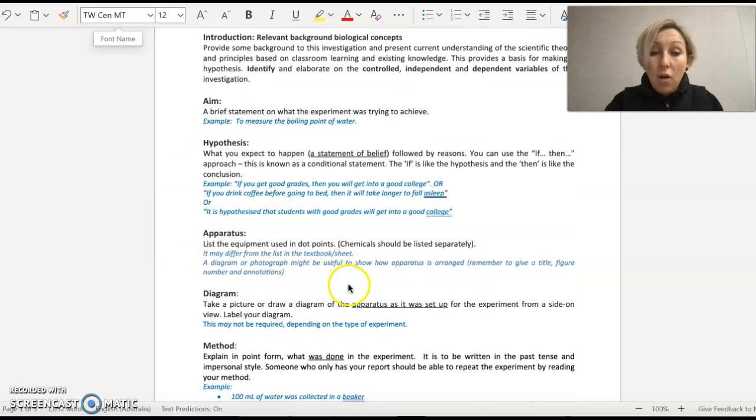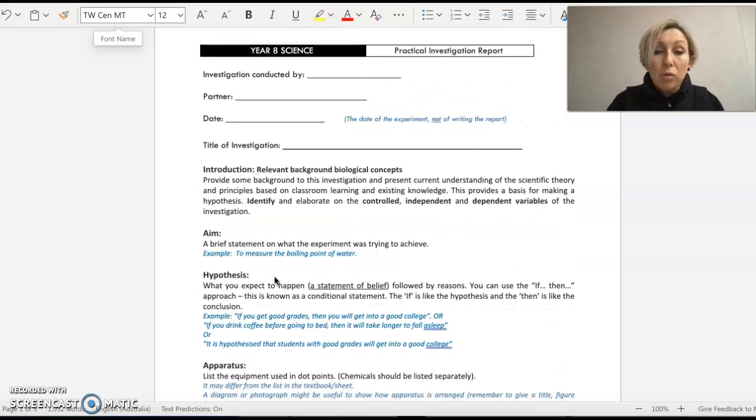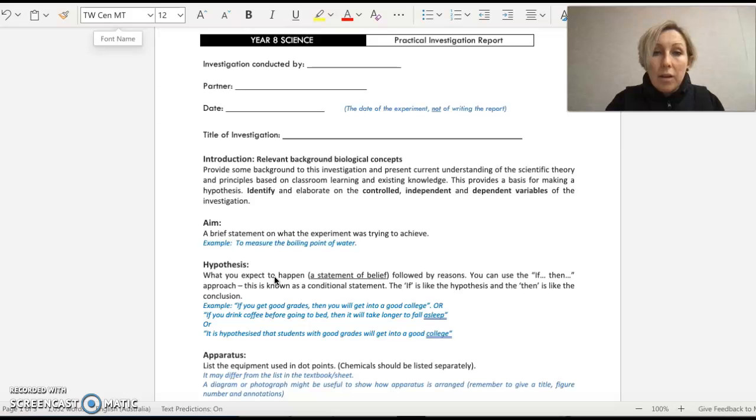Apparatus lists often can be just taken straight from the method that we've given you, or your text is in your textbook. Be mindful that you didn't necessarily use everything in exactly the same way, and a diagram can really be very useful. Just taking you back to the purpose of this report, obviously you're describing your ideas and your experimental process and your findings, but you're also trying to make it as detailed as possible so that somebody else can follow your method exactly and achieve the same outcomes. So if someone picks up your report, they can copy exactly what you've done and achieve the same thing.